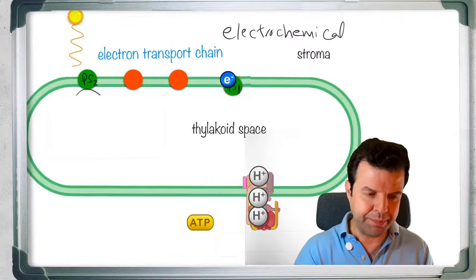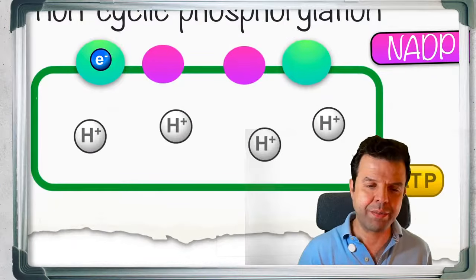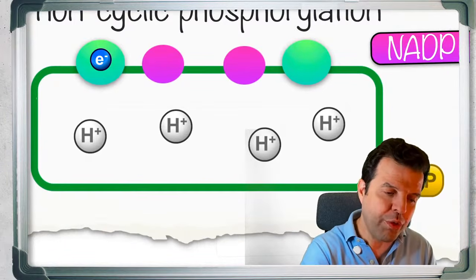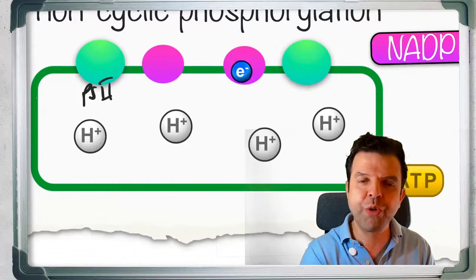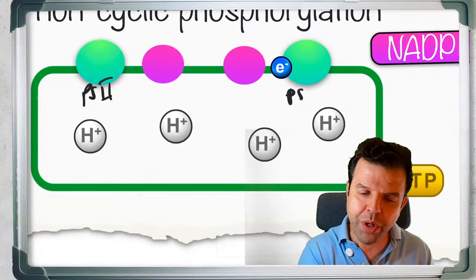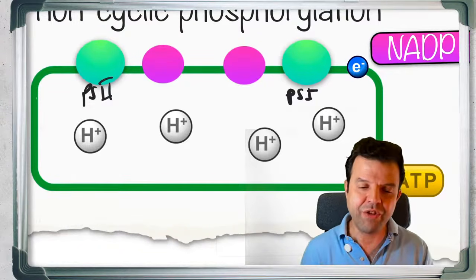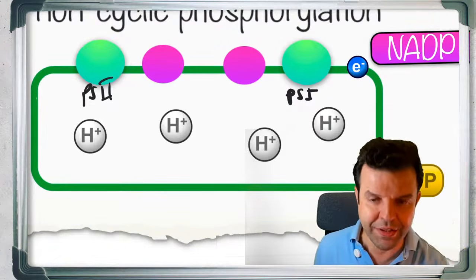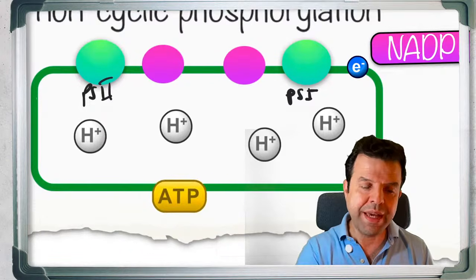Okay, so one more time. Here you go. What do I have here? I got my photosystem 2. Remember, you always start with PS2 here. And electron, excited, moves through the electron transport chain, comes to PS1, gets excited again, right? And eventually this would help me to build what I call electrochemical gradient. The electrochemical gradient will help me to generate ATP.